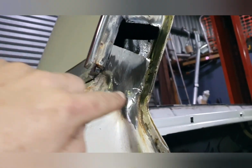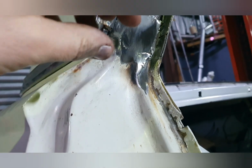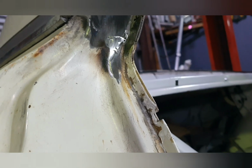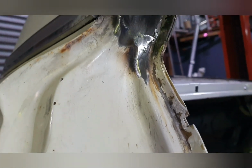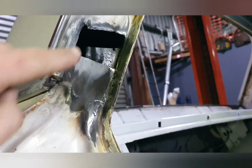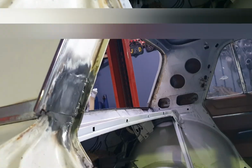Damn. So I was just grinding this back and I accidentally got a little bit carried away in this corner here, and the grinder just took away so much material. So I've just refilled that with fresh material and ground it. It means it's not as seamless as I was hoping it would look. But anyway, that is what it is. Come back up here now and make this piece and just move on with the night.